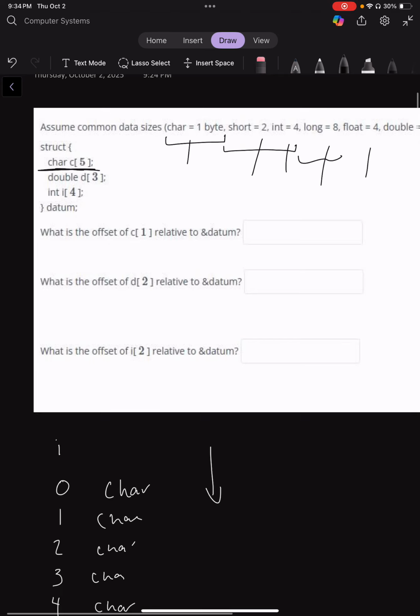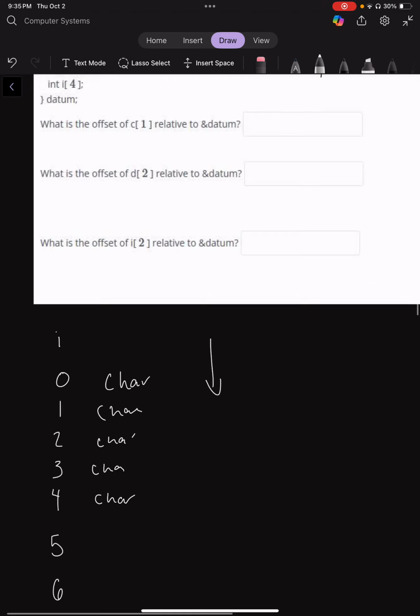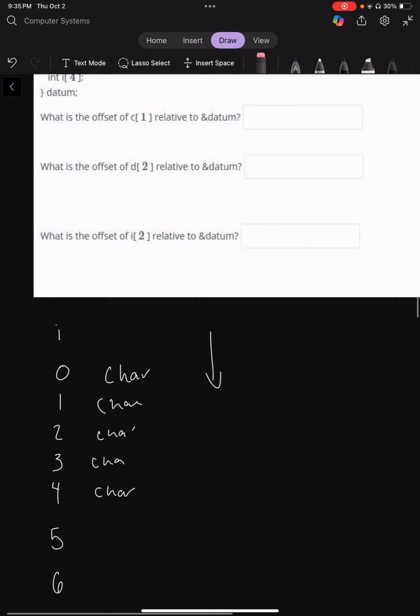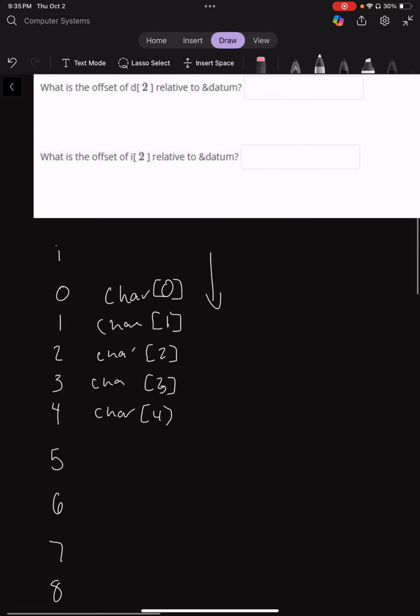So for a char, if we had something growing with index spots starting at zero, well then we know char zero, the first char, is at index or offset zero. How far is it from the original byte? I don't really know what it means, but that's just how the start looks. And so they say we have five chars, so if we had to represent it, it would look like that. Those are all the chars.